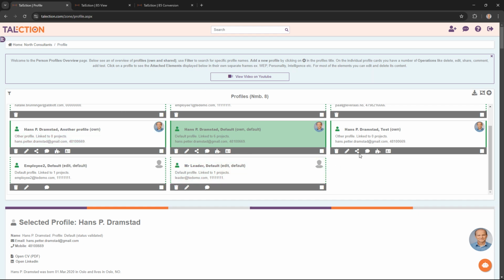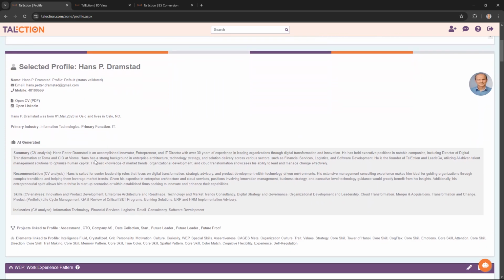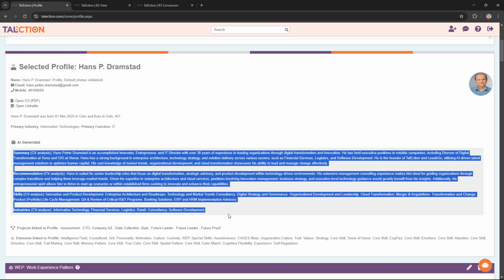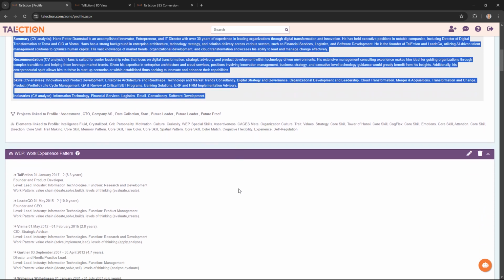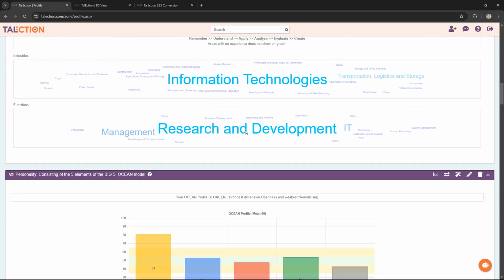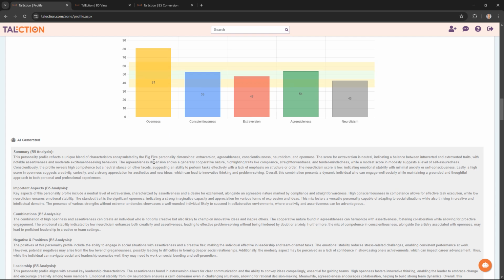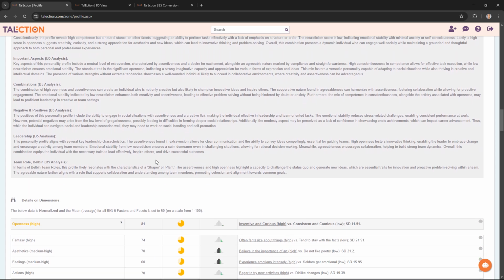At the top you have all the profiles that you have created for your own user, your digital twin, and all the shared profiles that somebody else has shared with you. Some logistics, the analysis that the AI assistant has done on your CV, the work experience pattern that can be deduced from the CV, your personality profile, where you can send the results to AI for it to assess and give an analysis of it.